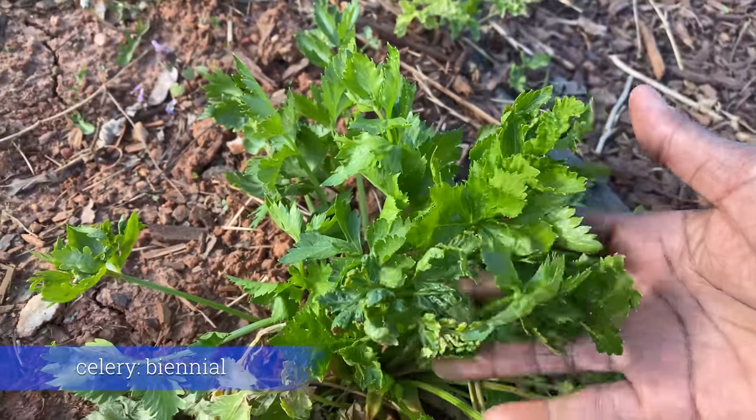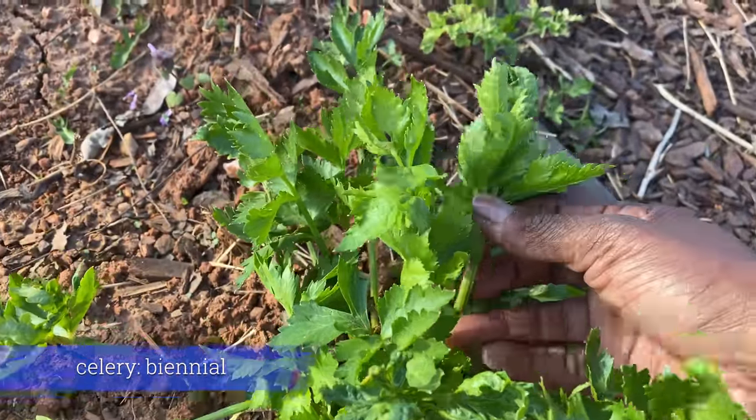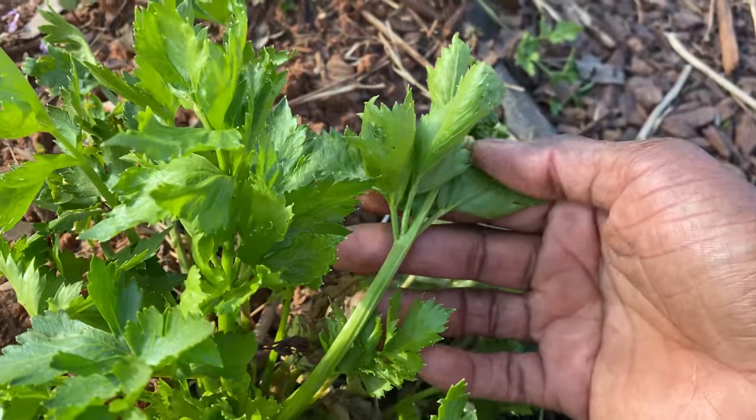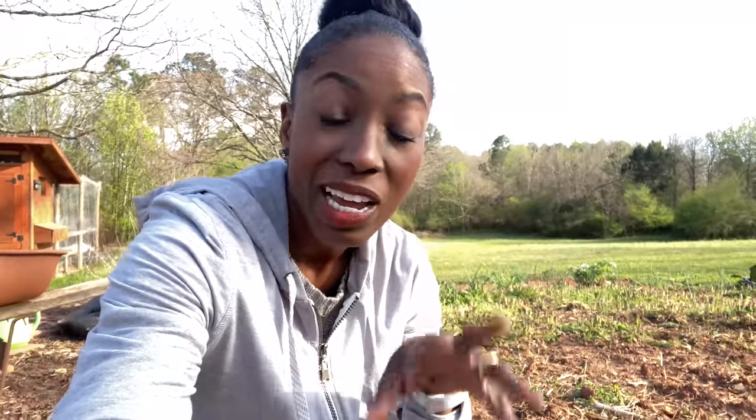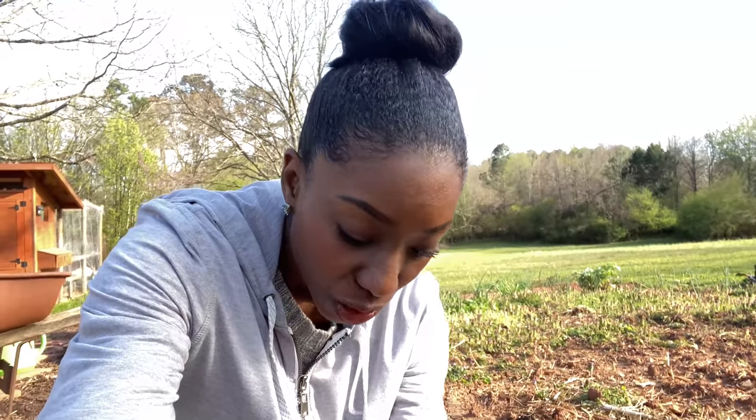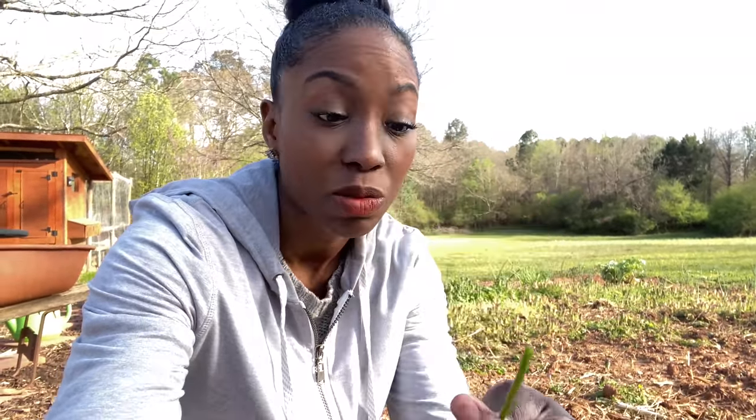Here I have a celery plant that's growing — still a small one with some growing to do — but as you can see it has really beautiful stems and is packed with flavor. Celery grown in your garden tastes totally different than that watered-down, washed-out celery you get in the grocery store. This garden celery has a strong, robust, pungent taste. It's absolutely delicious, but you have to use it in the right amounts or it will be overpowering.